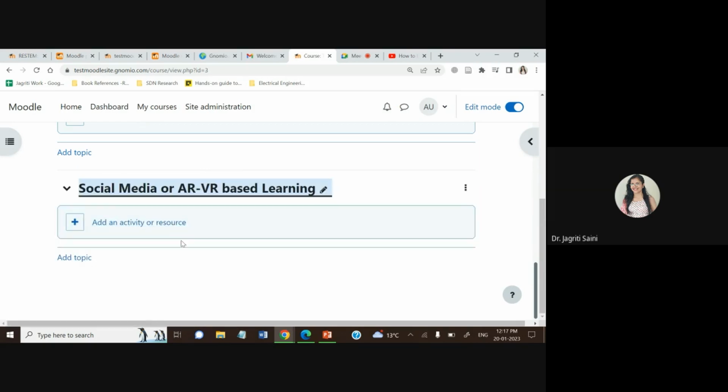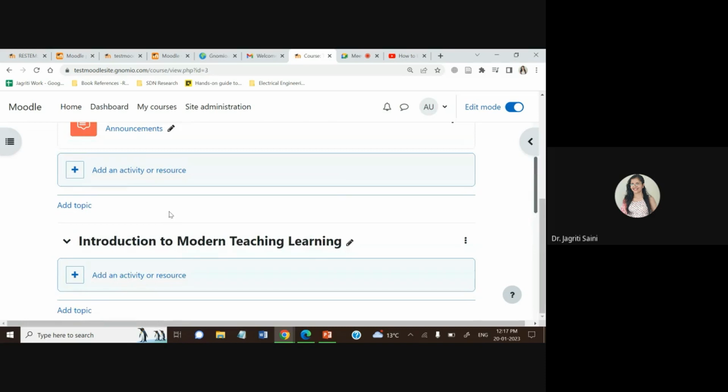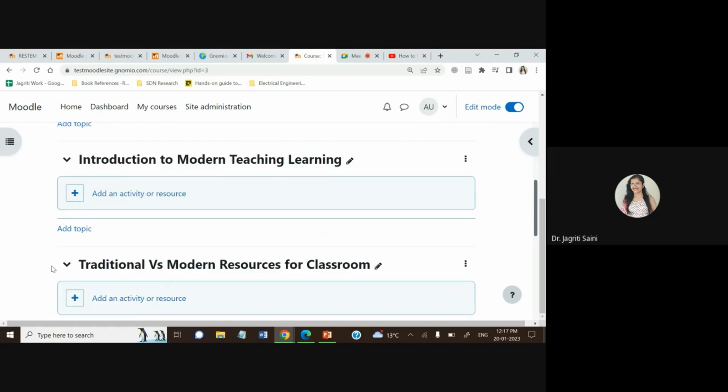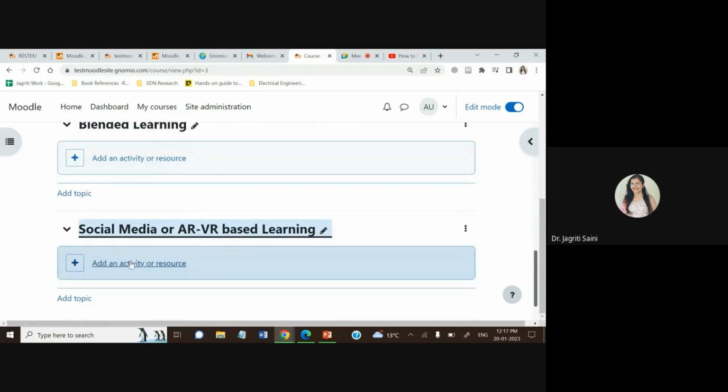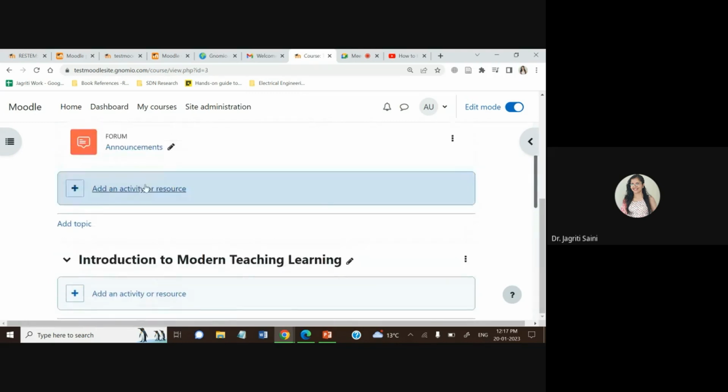So these are four topics that I have created, and maybe I will divide them into four different sections, same as we have in our curriculum. Like the first topic will be covered in the first month, the second topic will take the next 2 months, and then the next 2 months or 1.5 months, they will be divided accordingly in the entire course. Now, in each section, we have the option to create an activity or resource for each one of these sections.